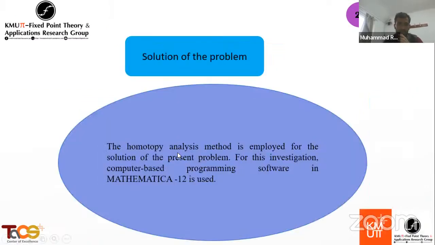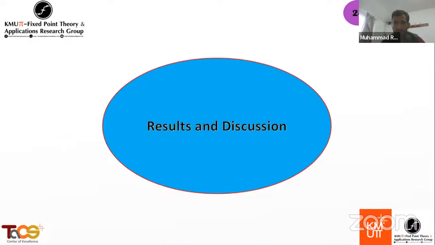Now, when we convert the partial differential equations into ordinary differential equations, we are going to simulate the problem by using the homotopy analysis method. The homotopy analysis method is employed for the solution of the present problem. For this investigation, the computer-based programming software Mathematica 10.1.2 is used. Now I invite Mr. Muhammad Arif for the results and discussion sections. Thank you.